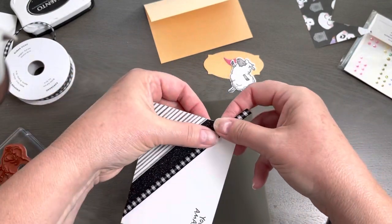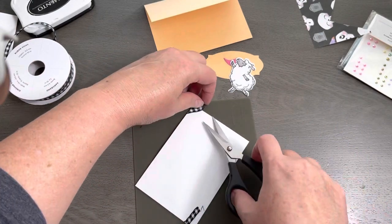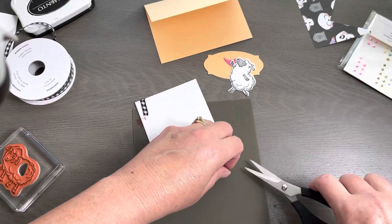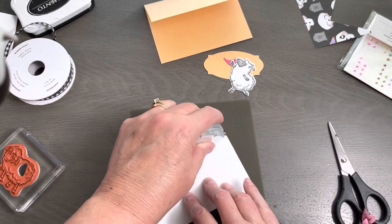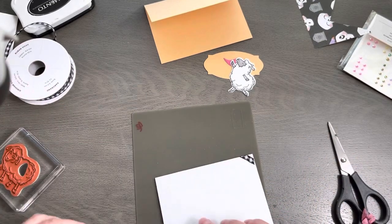All right, so there we go. We're just going to cover up that little seam. And this guy's sticking off a little bit, so we'll trim that down. I don't want it sticking out the end of my card. I always like to put a little bit of seal on the ends just so that ribbon behaves itself.